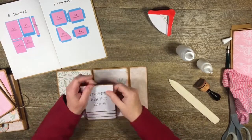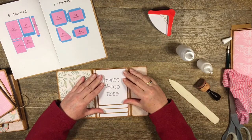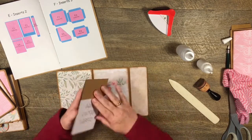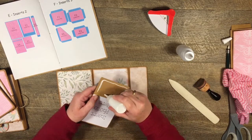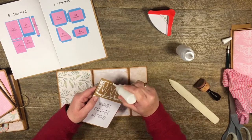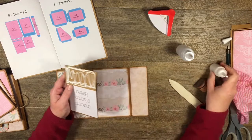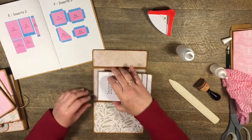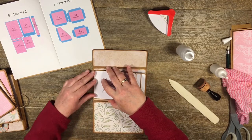Okay, so then I can put my little waterfall in here. Look, it just fits. That's nice. Okay, so just going to put some glue on this bit here. And I'm just going to turn it sideways because I think it might be a little bit easier for me to line up. And I'm going to pop it down like that.